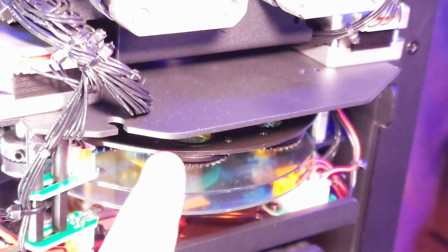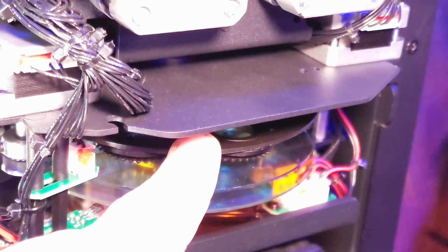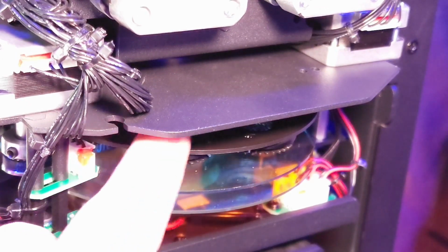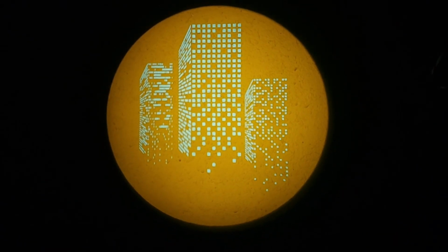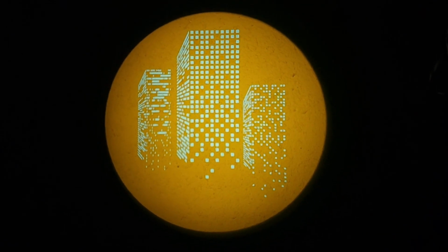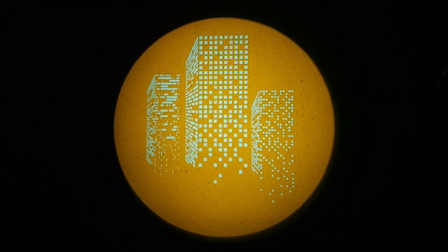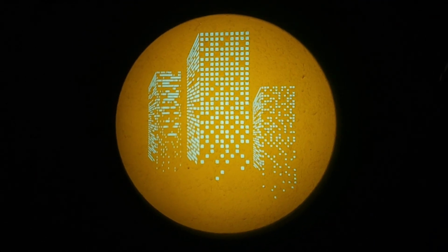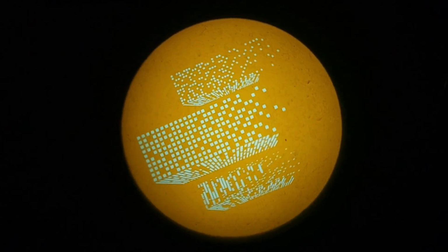There shouldn't be a gap if this is seated appropriately. And go ahead and spin it around and make sure that everything is aligned correctly. And there we have it. I have my new gobo glass pattern installed. This one in particular is a bunch of skyscrapers. I thought it was an interesting look. I'm gonna go ahead and spin it around for you guys.